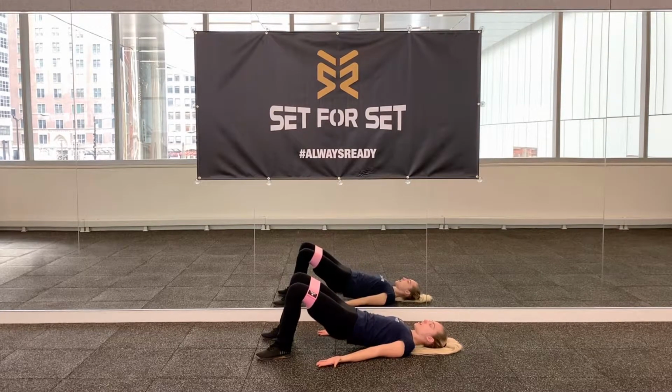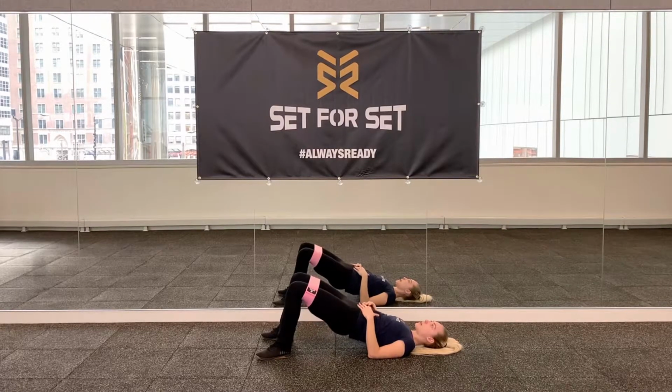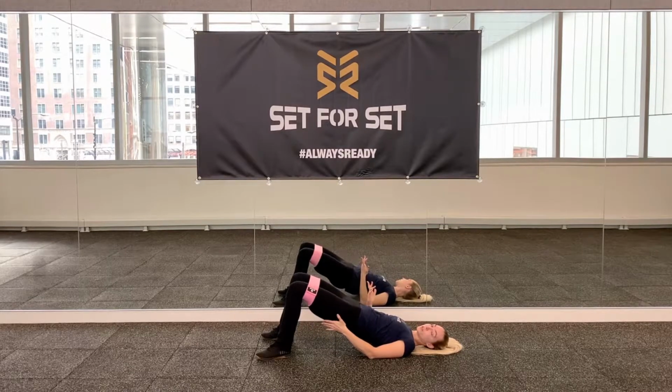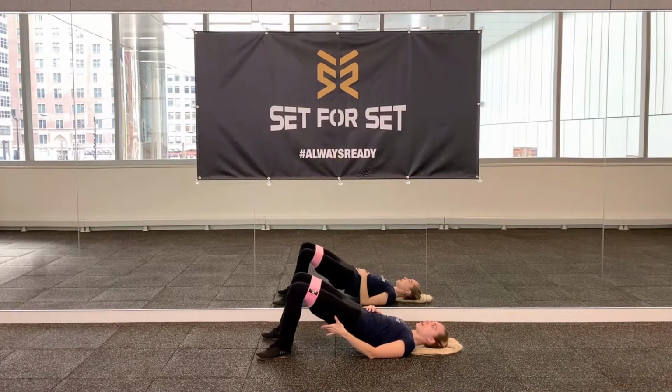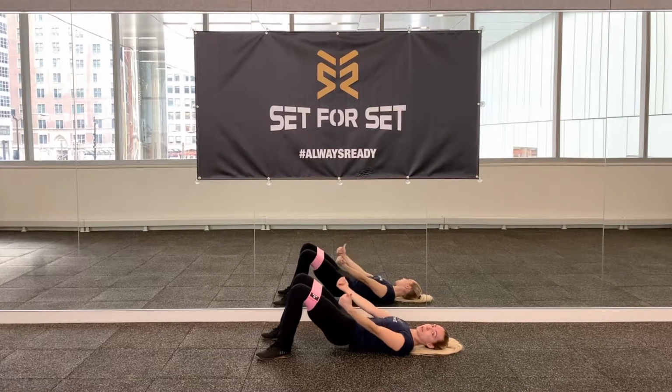So I want to challenge you. So just go up until that range where it feels like, okay, great, I feel it in my glutes, not so much my back. And then eventually maybe we can start working towards a little bit greater of a range of motion for your hip bridge. So try not to over exaggerate this exercise. Go just up until you feel that activation of the glutes. So really push through the ground and push that band outwards.